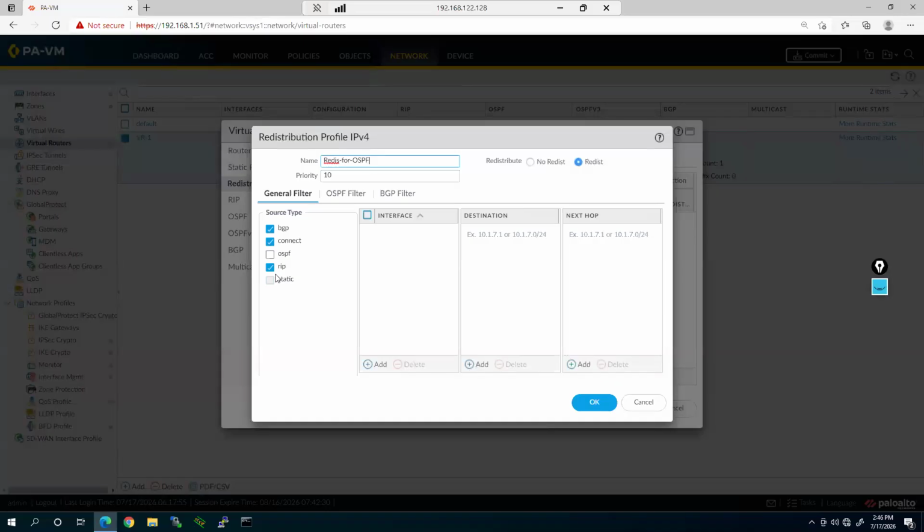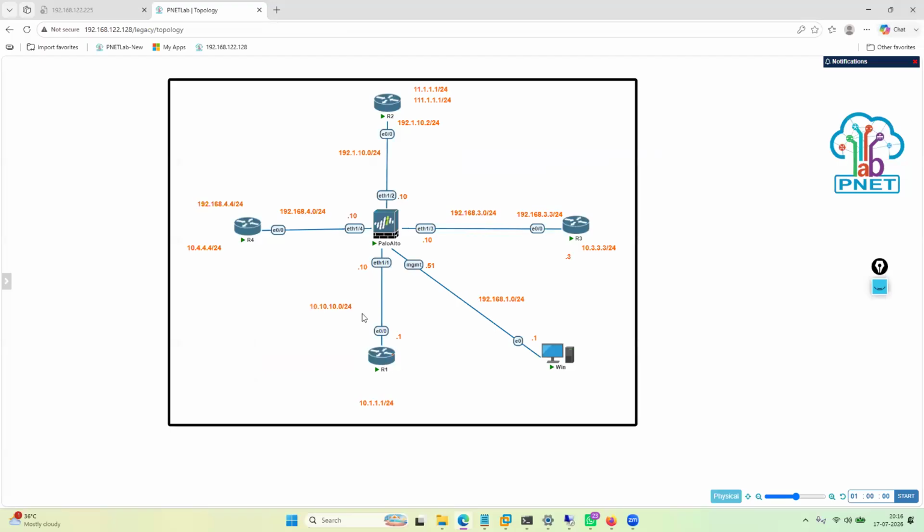It means once I select this particular redistribution profile, the route that is downside between R1 and Palo Alto, the route that is between your Palo Alto and R2, these two routes and connected interfaces will automatically be injected inside your R4 routing table and R3 routing table. OSPF routing table, I mean to say. Why? Because you are going and injecting it.